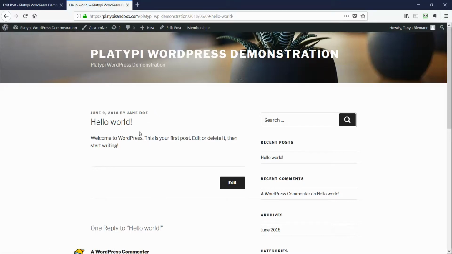So that way you can be someone's assistant, or if you're posting for somebody else, you can allocate it to somebody else without having to delete the post and things like that. So that's how you would get a proper name into the byline of a blog post and change the author as needed.